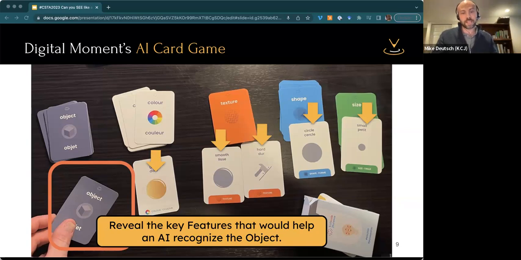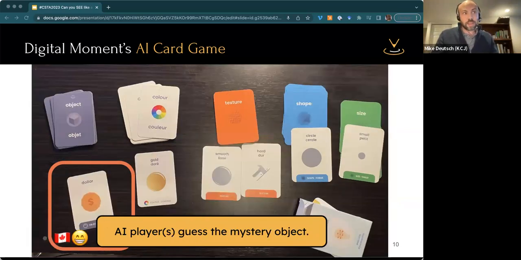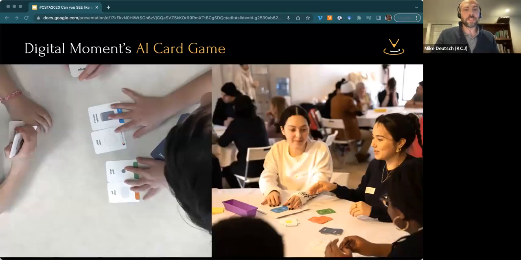So the AI players have to think back on all of the objects that they've gathered data about in their lives, quote unquote, and then they guess the mystery object that has the features that they're being shown. In the example we have here, the AI was recognizing a dollar coin, a Canadian loonie. Like I said, there you go. It's gold, it's smooth and hard, and it is a small circle. So that's all there is to the game. Playing around takes just a few minutes, and we have some guidelines to keep in mind that you'll see in a moment. I just want to add there are objects in the deck that are very simple and some that are more complex.